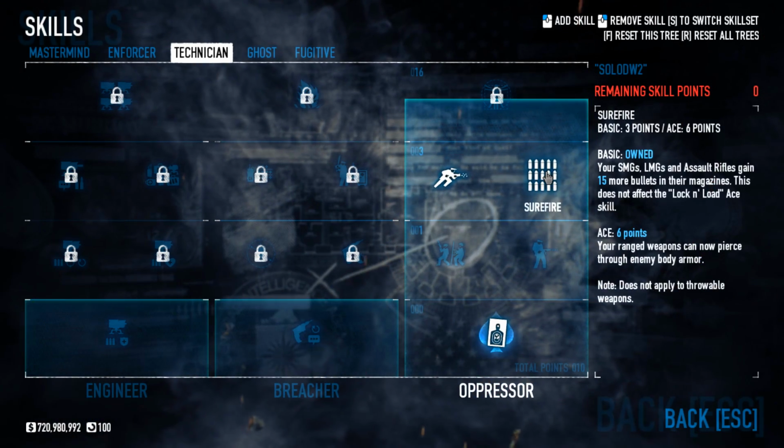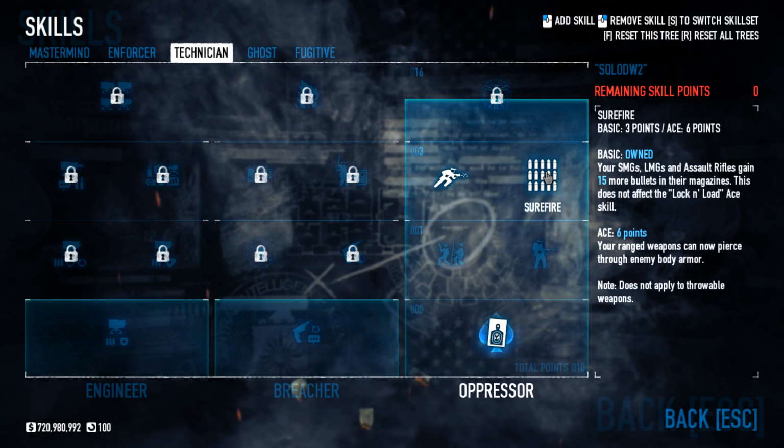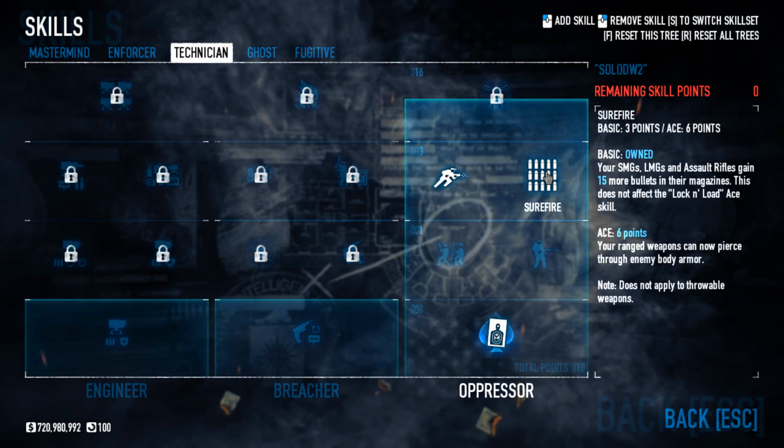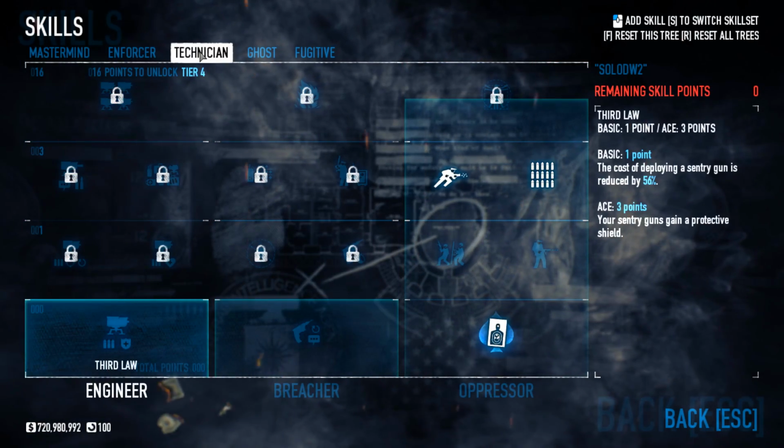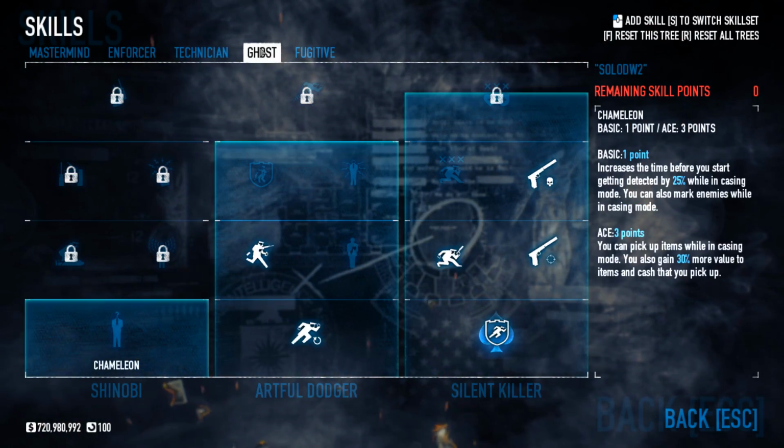And then here we go. Your LMGs, SMGs, and assault rifles gain 15 more bullets in the magazine, so that's kind of cool. Just adds a little bit more when that's stacked with fully loaded. It gives you a decent amount in the starting ammo for your assault rifle.